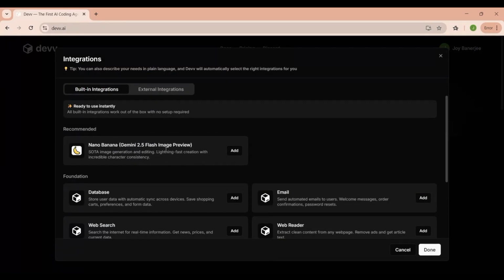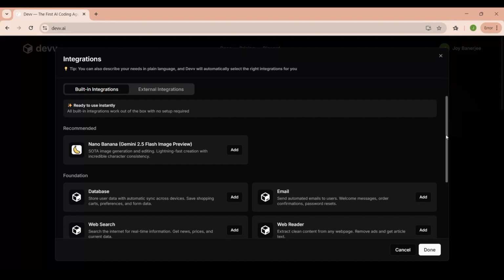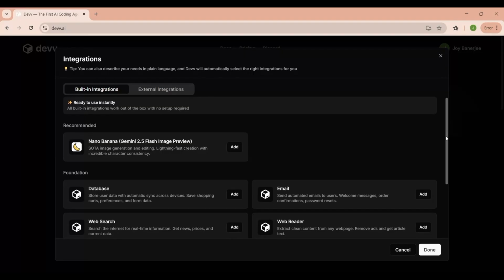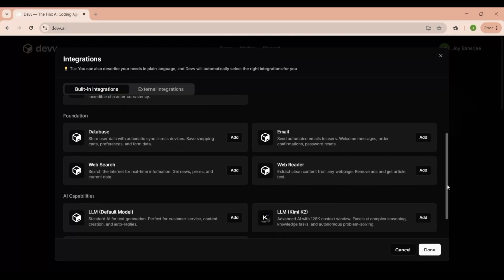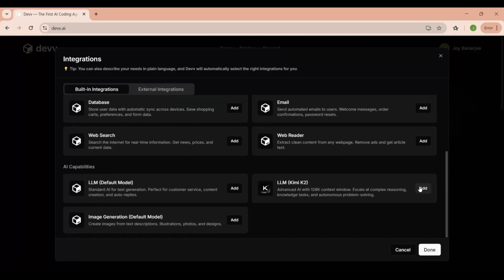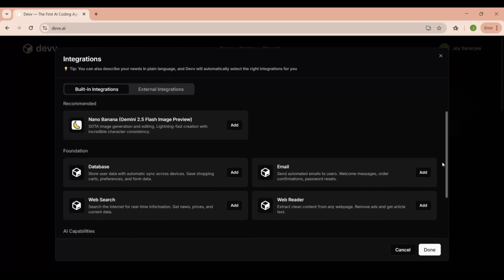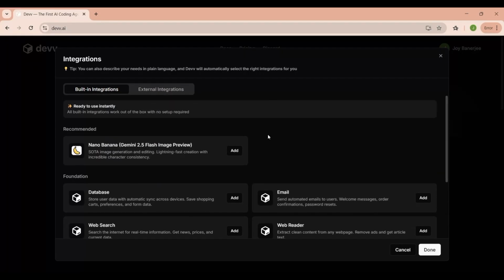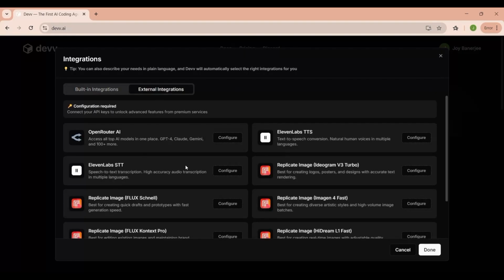When you click on the Integration tab, you'll notice a variety of built-in tools that Devv.ai offers. Things like database storage, email automation, web search, and even a web reader for extracting content. You'll also find more advanced options, like Nano Banana, an image generation model powered by Gemini 2.5. All of these can be added with a single click. No complicated setup required.